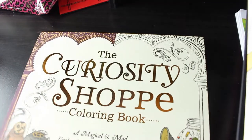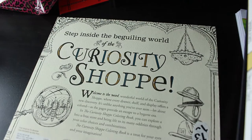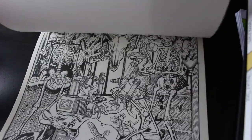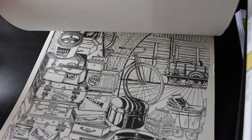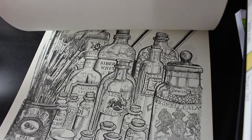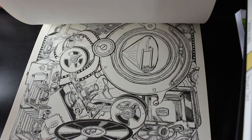I got The Curiosity Shop by Chris Price because I've already got The Sweet Shop. I ordered it from Amazon but it came from a third-party seller, so it might be out of print. I love it - it's so detailed. There are things I probably wouldn't want to do in here but it's just so detailed. The one I'm most likely to do first is the film and cameras page - you know me, I love my cameras.